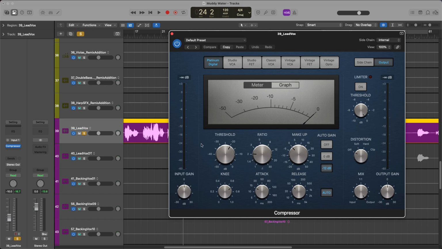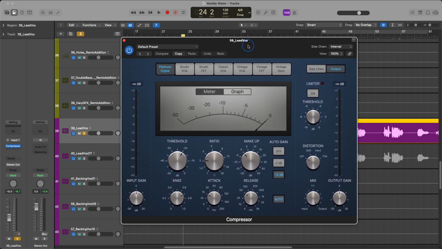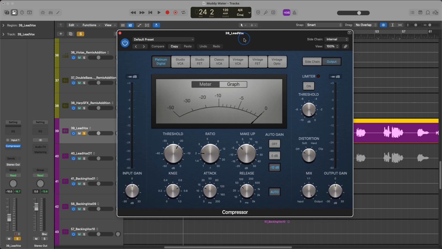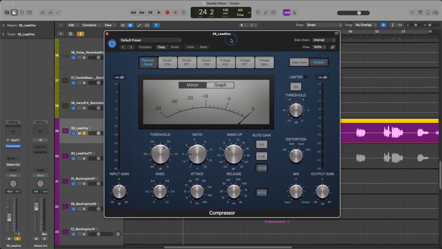We're going to start with using it on a vocal, but it's used on just about any piece of audio that you can think of. It's one of the main tools used by engineers. If you think about what are the tools that are bread and butter, it's going to be compressors and EQs. And almost every plugin, if you really think about it, is going to be some version of compressor or an EQ. All the outboard gear is like that as well.